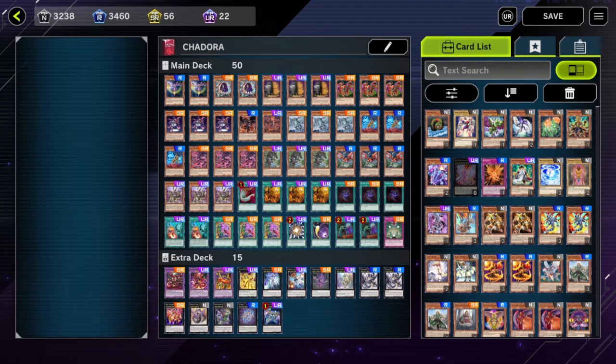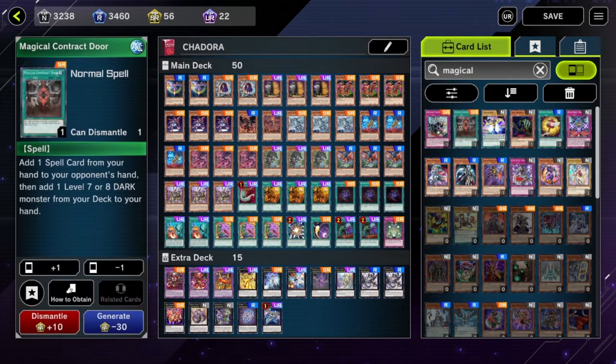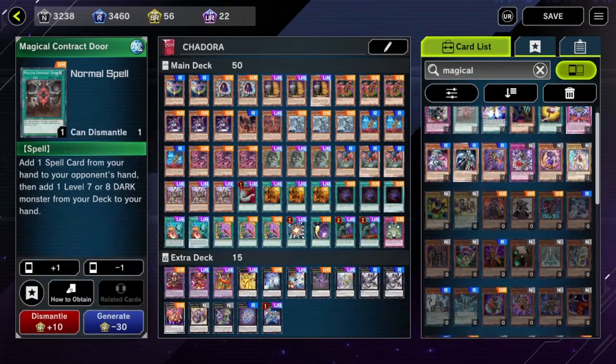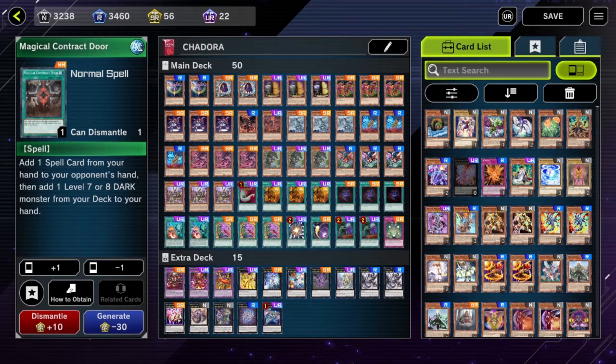Listen, I could add other search cards for Gandora, like Magical Contract Door. It lets me add a spell card to your opponent's hand, and then you get to add a level 7 or 8 Dark monster. It's a good card, you know.